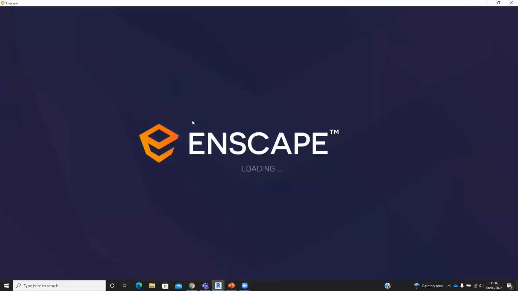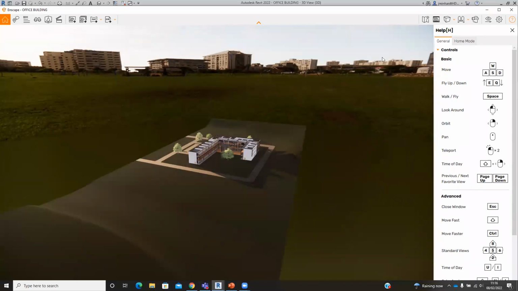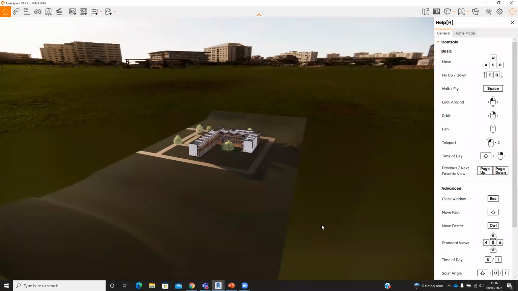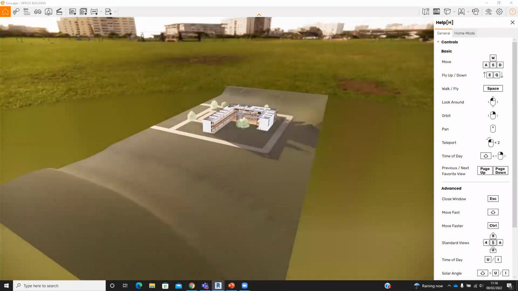If you're working on two screens, then all the better, because you can have Enscape on one and Revit on the other. I suppose that comes down to your own type of workflow as well. It just means you can have the Revit view with the Enscape view in the background. This background we're able to change, so don't worry at all. As you can see, it's brought in the entire Revit environment.